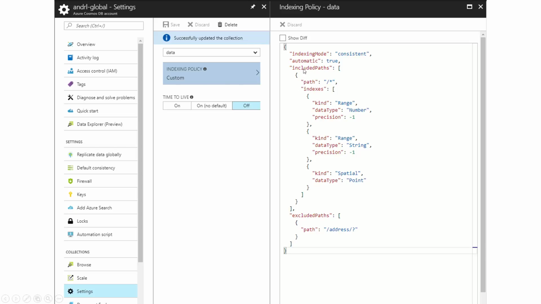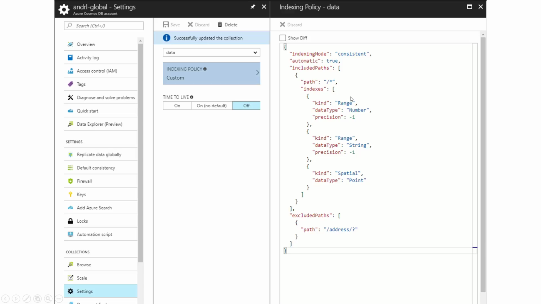On this index policy, we also have a set of included paths as well as excluded paths. And by default, what Cosmos DB will do is it'll index the path /*. What that means is it'll index every property of every record, and if it's a complex object or array, it'll also recursively look deep inside those objects and arrays all the way until it finds the instance values. Now, depending on what that value is, if it's a numeric, string, or GeoJSON point, it can build a variety of different kinds of indexes.